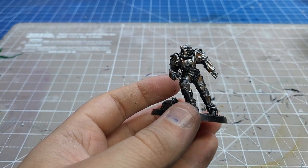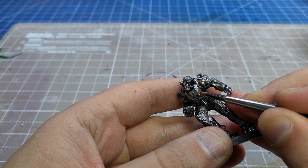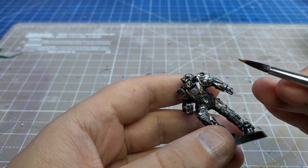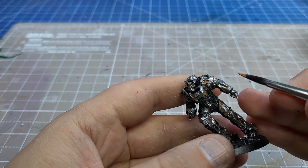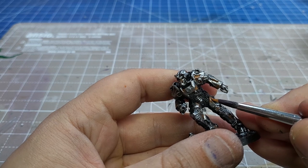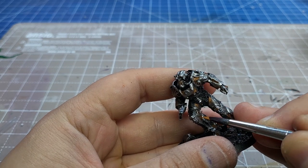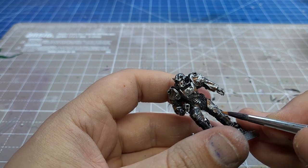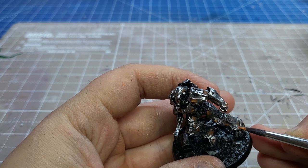With the dark rust done, we're now going to go in with a lighter shade of rust using Jacaro Orange. We're going to focus this inside the areas we covered with our Mournfang Brown in about a 50-50 water to paint consistency. You can be much more sparing with this, it's a brighter colour. This is our mid-tone rust. You can also use this on its own in a few areas to show some lighter rust gathering.